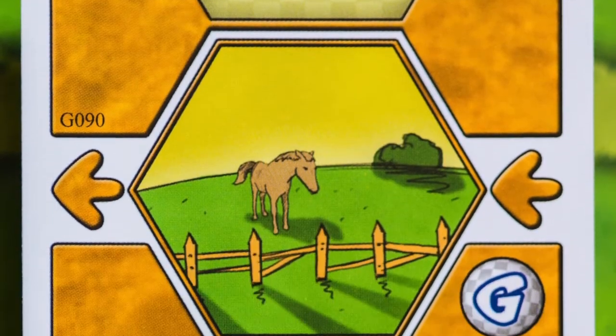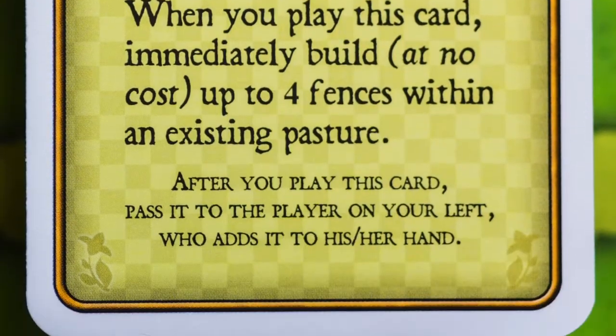The Paddocks allows you to immediately build 4 fences within an existing paddock, so it's up to 4. I have used this to divide a large paddock into 4 smaller paddocks. I'd already actually built the stables there. I think my opponent was wondering why I was building multiple stables inside a large paddock. It's a travelling card, so it goes to the next player, they can use it, although unless they've been building larger paddocks and leaving them to be divided up, it's probably going to be less useful to them. But it's a good card because it's essentially worth 4 wood. It allows you to build a larger pasture early, with the plans of breaking it up later on. I really like that card.